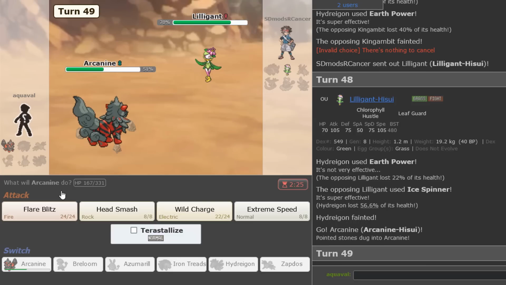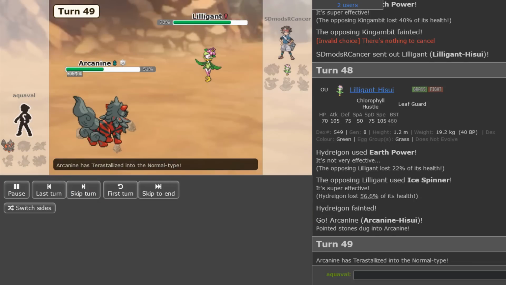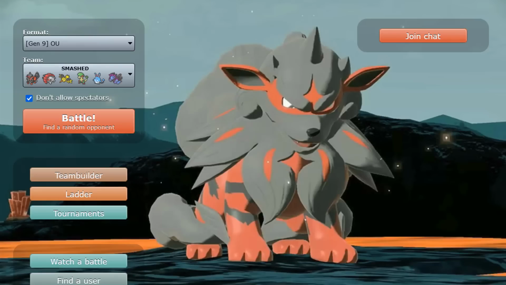Ice Spinner. Do I Terra Normal Extreme Speed? I think maybe. Let's see how much this does. Ooh, blasted away. Arcanine saves the day. And that guy is a salty noob. Not bad.